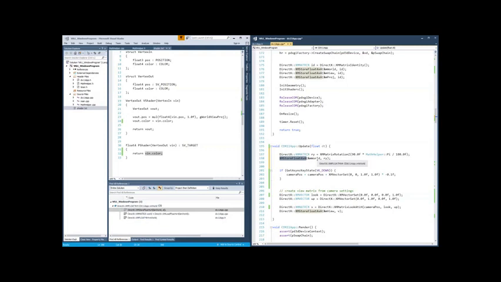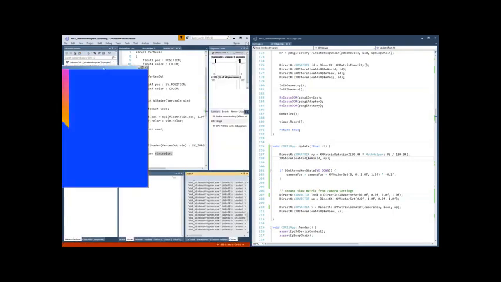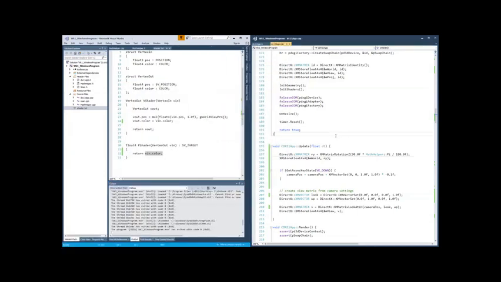Again, we'll discuss a little bit more about this DirectX math in the future. It's a little bit awkward right now. Right now we're just doing a rotation that's 90 degrees about the z-axis. So we should see our triangle rotated. So now you can see that it's rotated 90 degrees. Remember that the red was over here, and now the red vertex is moved. So we rotated it 90 degrees.